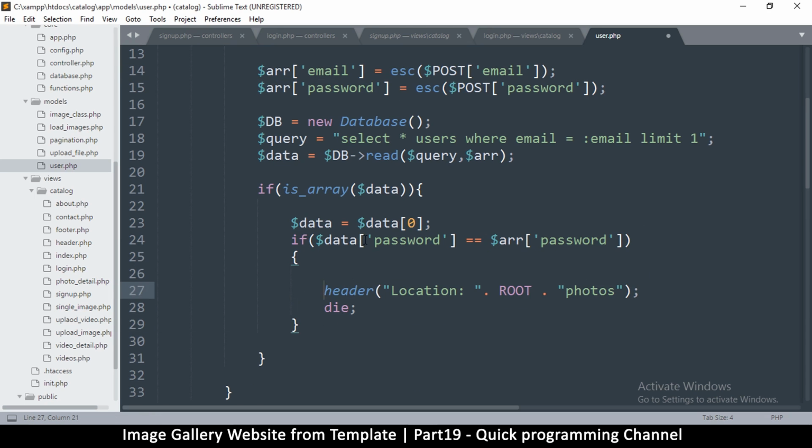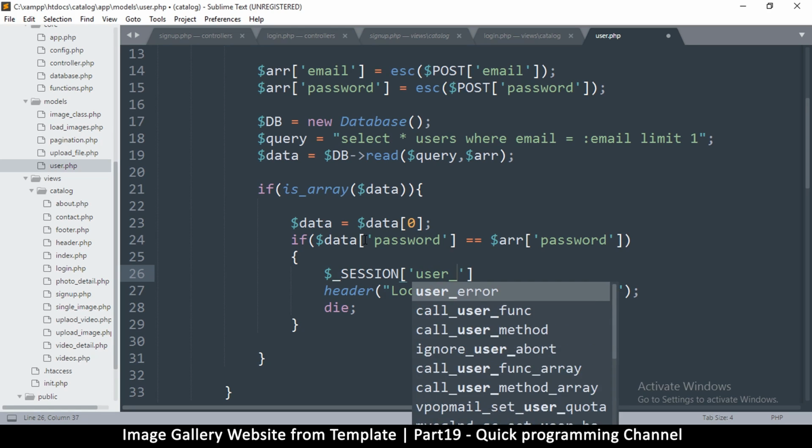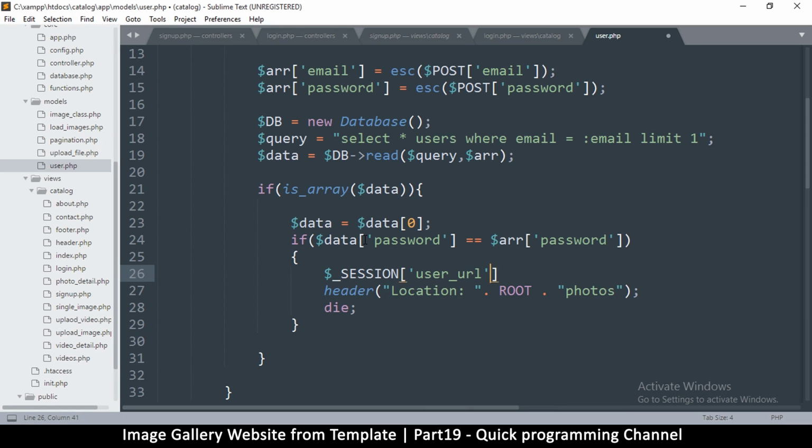So inside the session here, we're just going to say session user underscore URL will be equal to, in here, URL address.